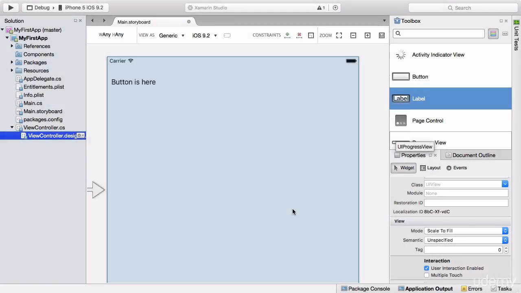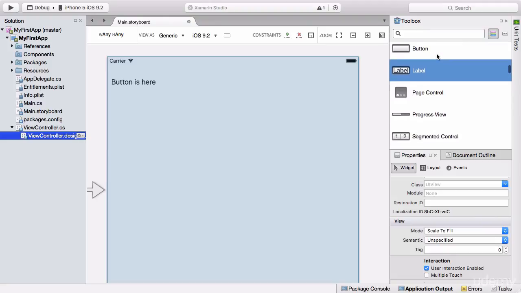In the last lesson, we created a simple label and we learnt about auto constraints and editing those. In this one, we'll look at what happens when we want to display a little more text, and for this we use something called a UI text view.